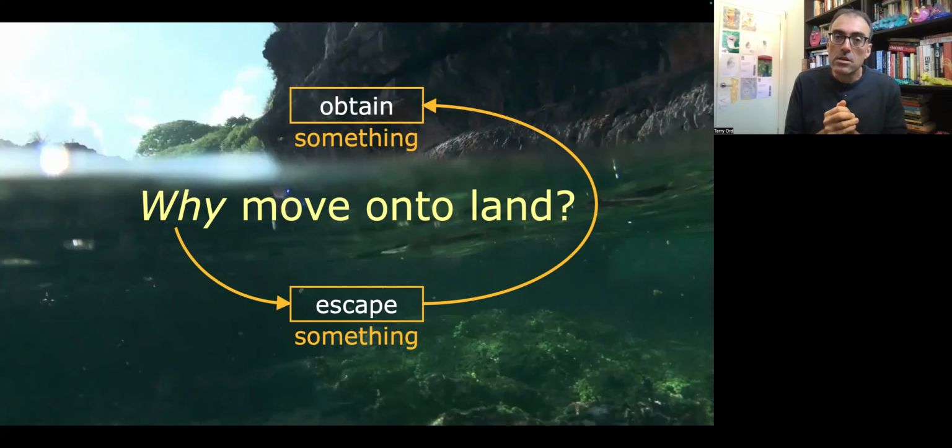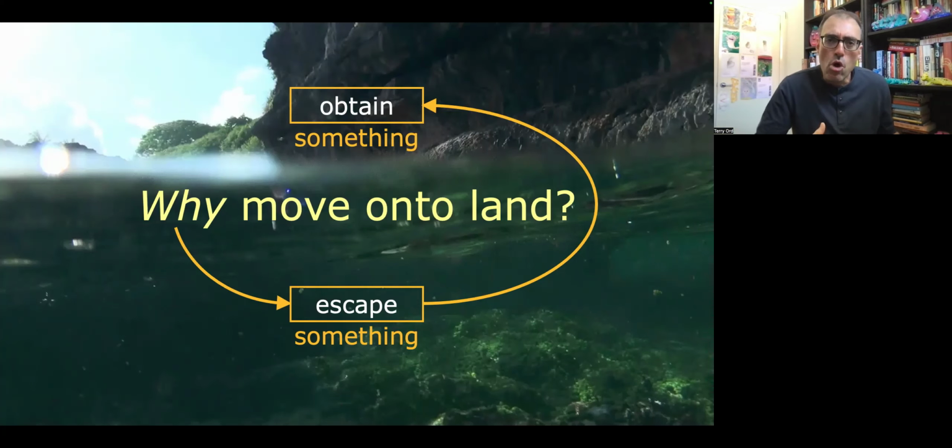It usually boils down to two reasons. Either that organism's trying to escape something in their ancestral environment, or they're trying to find something new that's available in the different environment that's not available in their ancestral environment. And this is equally applicable to the evolution of amphibious behavior in fish, and in particular these blennies. We're going to focus on that first order scenario of escaping something.